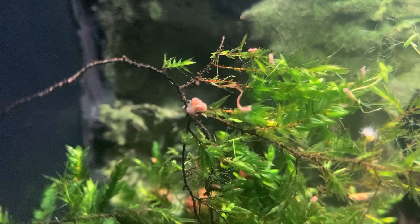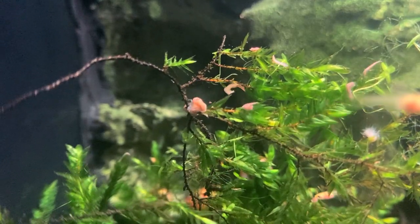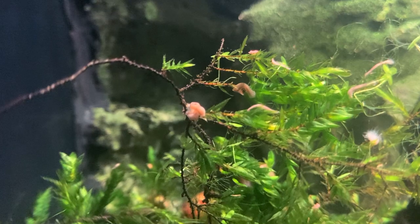Getting rid of planaria may be really difficult. The interesting part about this little creature is that unlike any other animal it can completely regenerate itself. This means that even if you mechanically split planaria into many small pieces, each individual piece is able to regenerate itself — its brain, its head, its eyes and tail — and in around 12 days you have a completely new one. How they are able to do that has been bugging scientists for a long time, but let's get back to the topic of this video.